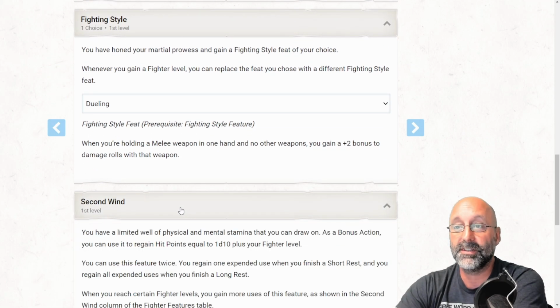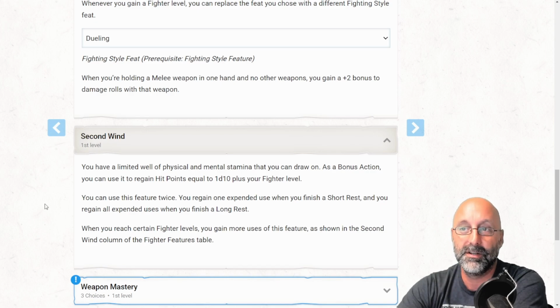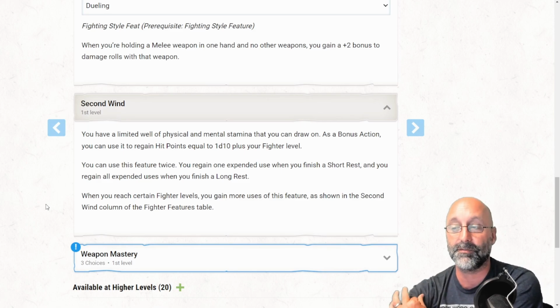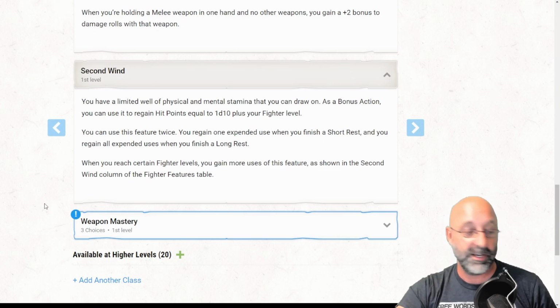Then we will also get the second wind feature. You have a limited well of physical and mental stamina that you can draw on. As a bonus action, you can use it to regain hit points equal to 1d10 plus your fighter level. You can use this feature twice. You regain 1 expended use whenever you finish a short rest, and you regain all expended uses when you finish a long rest. When you reach certain fighter levels, you gain more uses of this feature, as shown in the second wind column on your fighter table. So this will allow our fighter to heal on occasion.